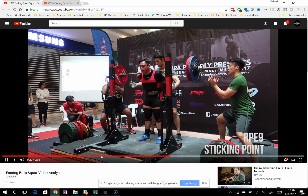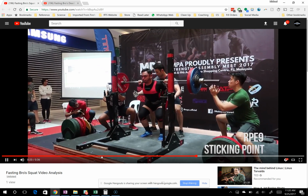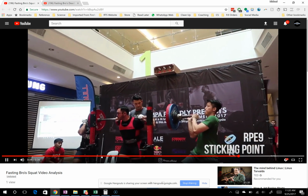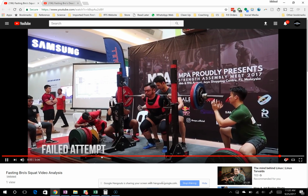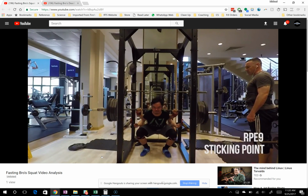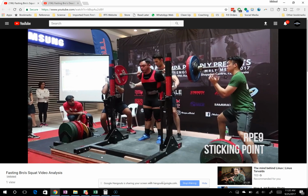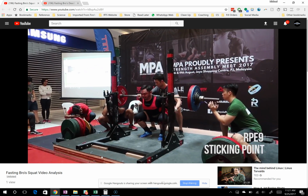You should take it with a grain of salt, I suppose, because if you've already tried a wider stance and it hasn't worked out for you, or if you're squatting this way because you have FAI or something like that, then obviously don't change it for the worse. But if you've not tried it before, it may be worth a try. It just kind of looks like your feet themselves are a bit uncomfortably narrow. And if I was going to make a technical change, that would be where I would start. And it wouldn't be a big change. It would be 2 inches on each side or something like that.